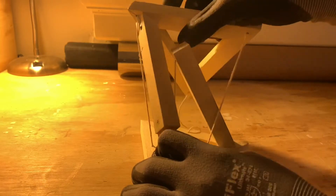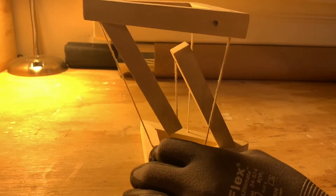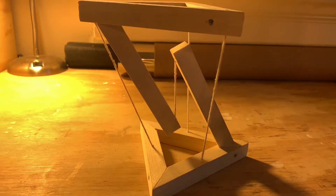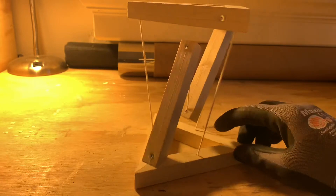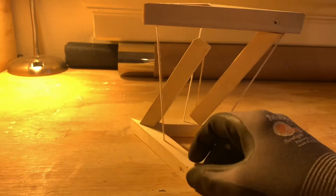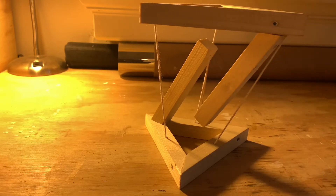I'm sure there's a lot of different ways that this thing can be built, but this is how I did mine. I saw somebody else's video and it looked too neato to not try. I wanted to show you guys and hopefully make it a lot easier for you than it was for me.